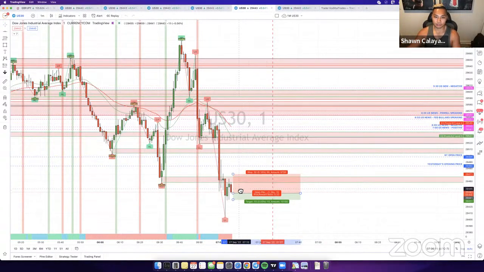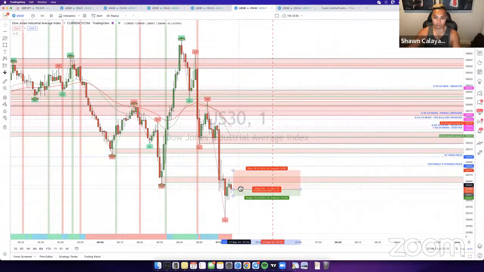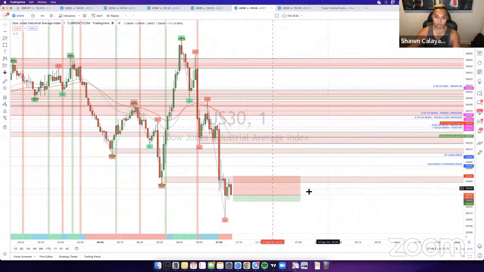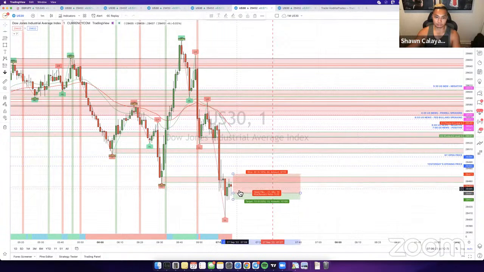Possible entry right here for a K2 SR rejection. See if this closes as a moderate red candle. Just gotta wait for it to actually close. I've got about 30 seconds left on this candle here. About 25 seconds. Just got to make sure that the body is bigger than the bottom wick. If the bottom wick is bigger, it's not going to be a moderate red candle.